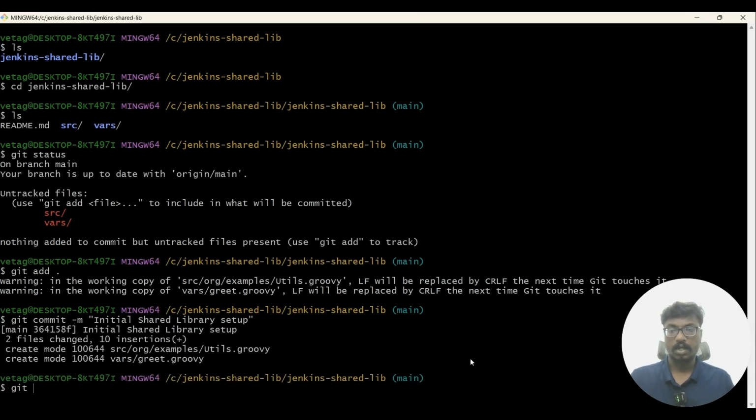Now we have to set git remote, and here we add our new Git repository URL.